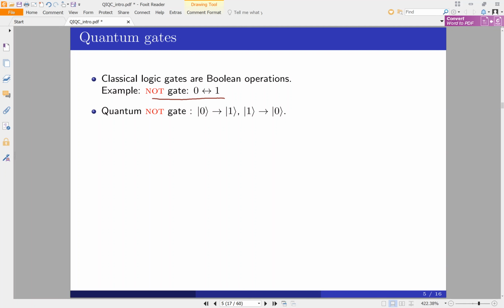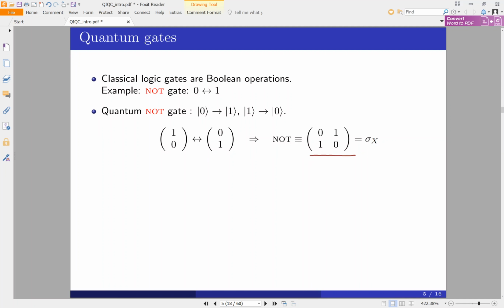So let's try to write down the quantum version of this. Let's try to write down a quantum NOT gate. What should a quantum NOT gate do? It should map ket 0 to ket 1 and ket 1 to ket 0. What kind of object would do this? Remember, 0 and 1 are column vectors in our representation. And so if you use this column vector representation, then it becomes clear that the NOT gate must be a matrix. The quantum NOT gate must be a matrix which, when acting on (1, 0), takes it to (0, 1), and acting on (0, 1) takes it to (1, 0).